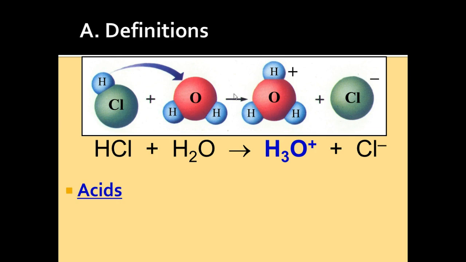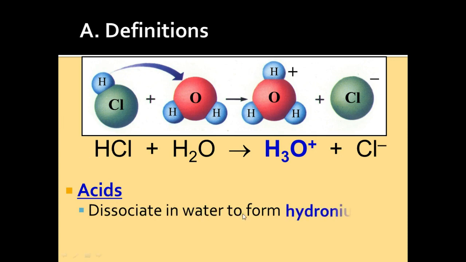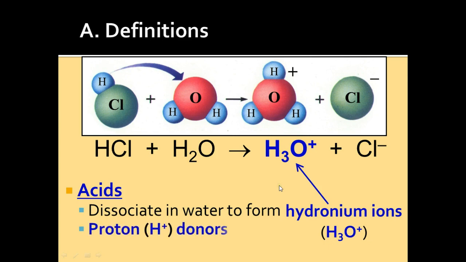And I'm sure most of you know what acids are, and you think of them as things that react. And acids do react, but specifically we're going to define it in terms of protons and how it donates or absorbs protons. And so an acid is a chemical that dissociates in water to form hydronium ions. So this is a good term to know. So hydronium ions are H3O. So it's pretty much water with this extra hydrogen, or no, extra proton. And so that's a hydronium ion. And acids are proton donors.